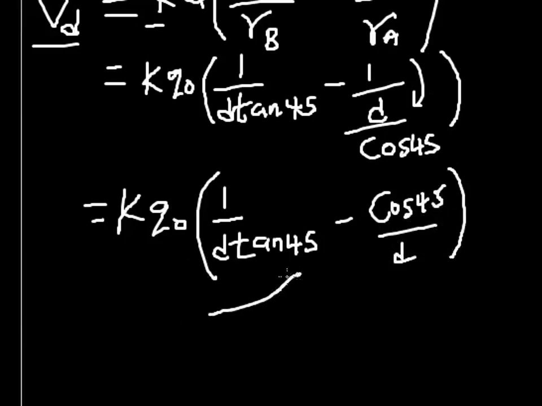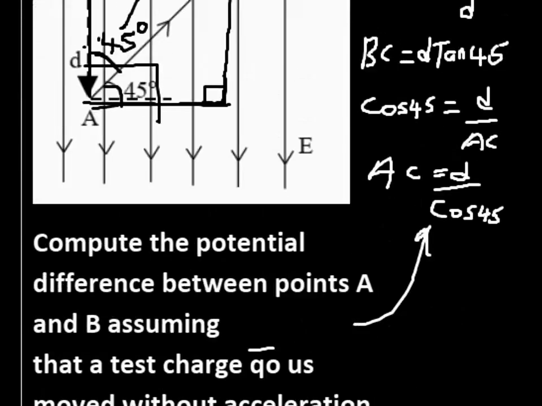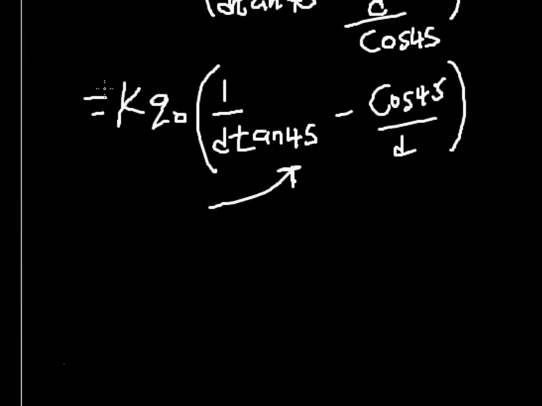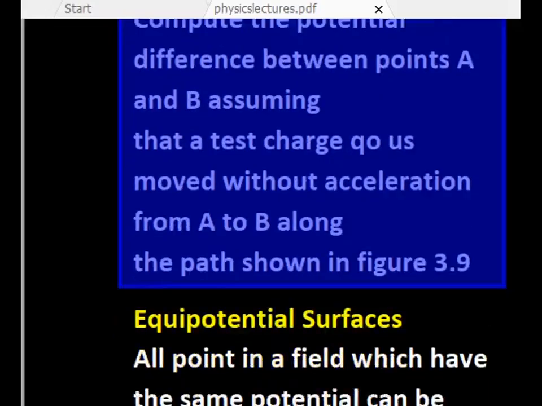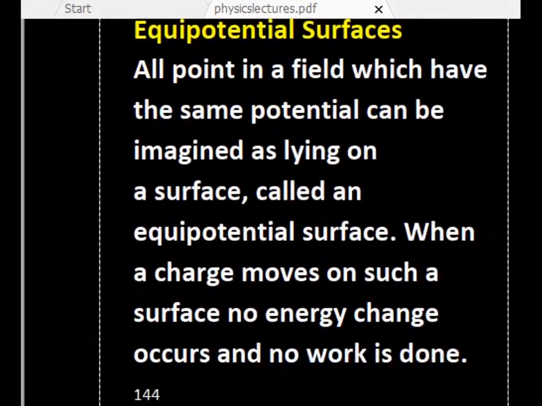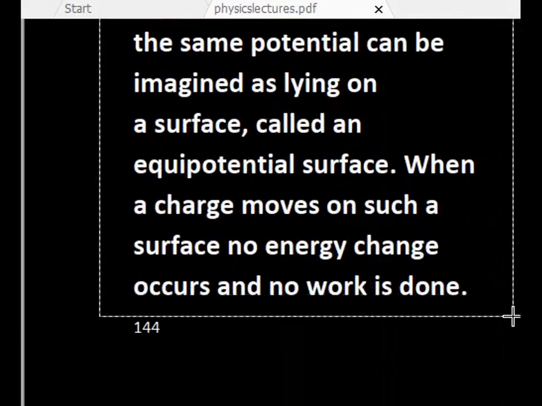I can still simplify this fraction here. I believe I can still factorize that fraction, but I don't want to go through that process. You can do that. So please take note of that. I just illustrated how you apply the formula of electric potential difference. We still need to solve questions, but let's actually look at the next subtopic.